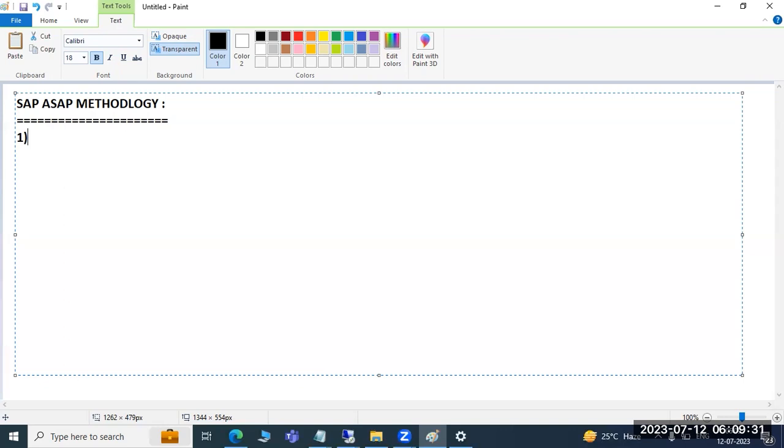is designing the project implementation in an efficient manner, and also planning people, timelines, quality, and other resources one by one without any miss. That's why they have named it the ASAP methodology, which means accelerated methodology.